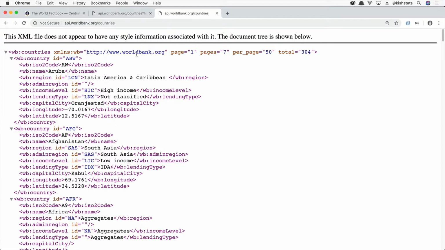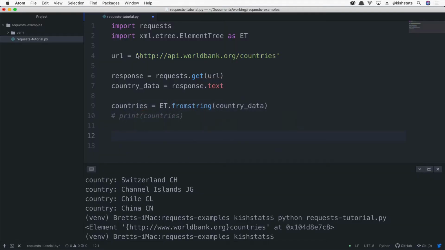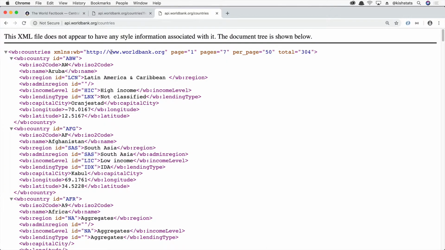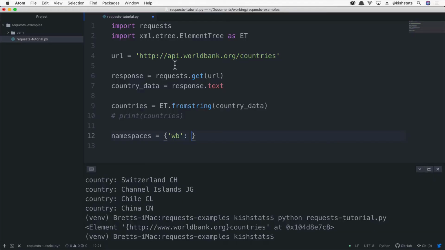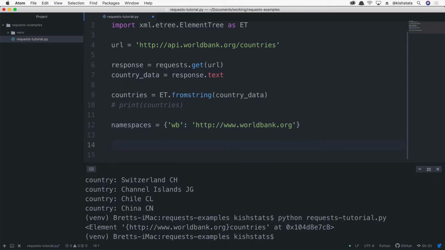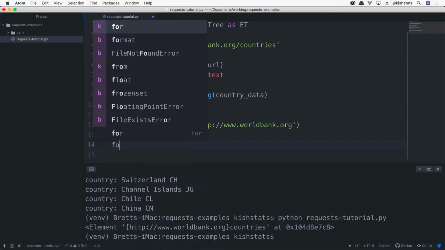However, in order for the parsing to work, we have to declare the namespace inside of our code. So we need to set up a variable like this. So let's set up a new namespaces variable. And we'll say WB. And let's just copy this value. Now we can go ahead and loop through the countries.